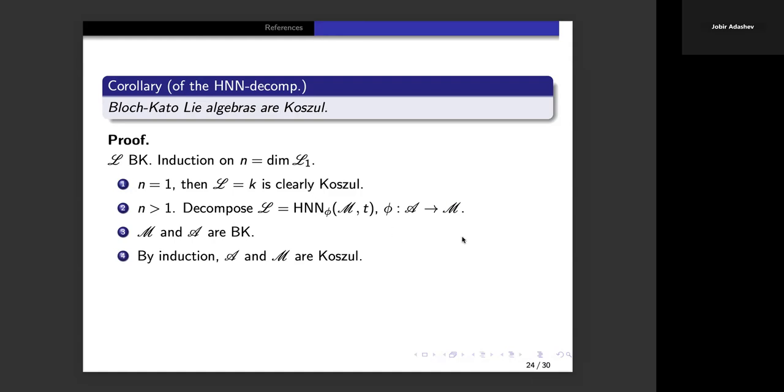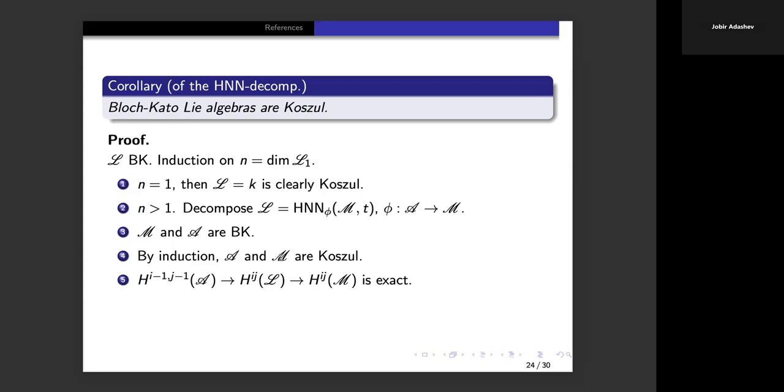Now we want to use the causality of the two terms A and M to conclude the causality of the algebra L. And this can be readily done by using, again, the exact sequence. We can write it down as follows. So we have the cohomology of A and the cohomology of M on the termini of the exact sequence. And in the middle, we have the cohomology of L.